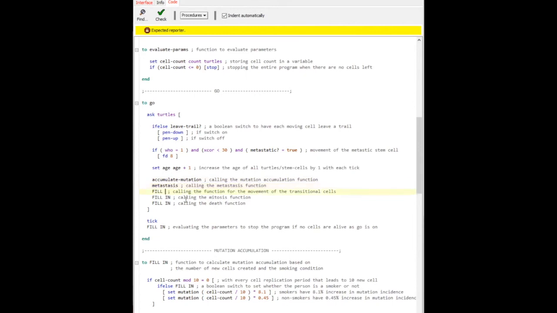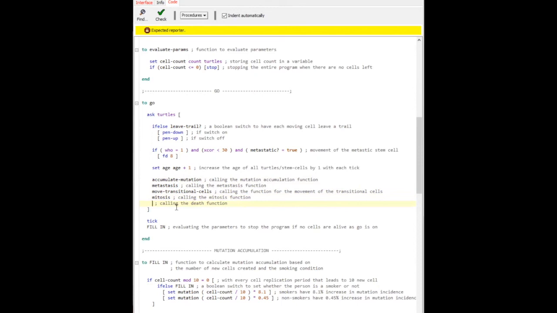And for the daughter cells, the transitional, differentiated cells, to move, we'll have a function called move transitional cells. And then for mitosis, mitosis is constantly happening. It's the action of these cells dividing. So we'll call mitosis with the go function.